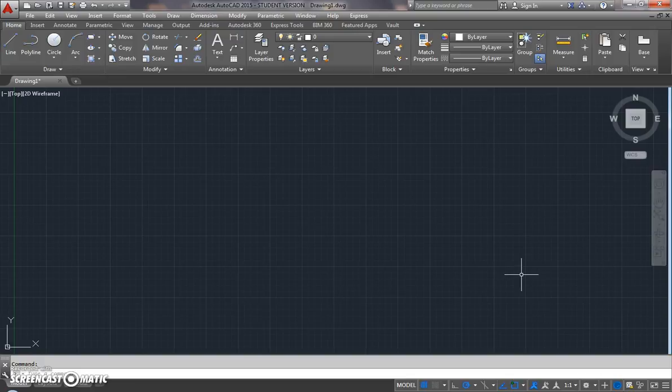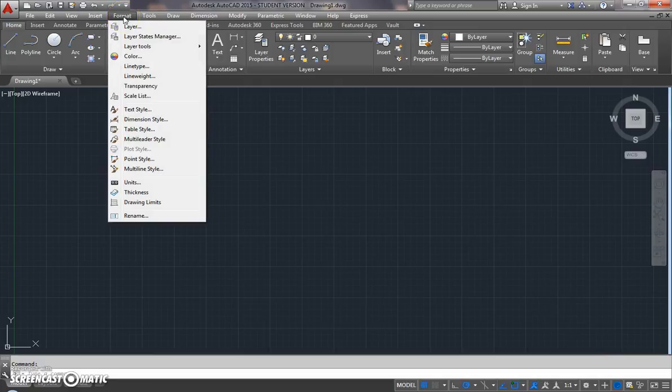I'm ready to start drawing. Now, for engineering and architecture purposes, we set our units the same way. It doesn't matter if you're talking about metric units or fractional, decimal, or otherwise, we always do the same operation. Every drawing you start, you're going to begin by clicking on your Format menu. By clicking on the Format menu, you'll see a list of all these items that you can format, including my units. Units being, what is it measured in? Is it measured in feet, miles? Is it measured in millimeters? Is it measured in centimeters, and so on?